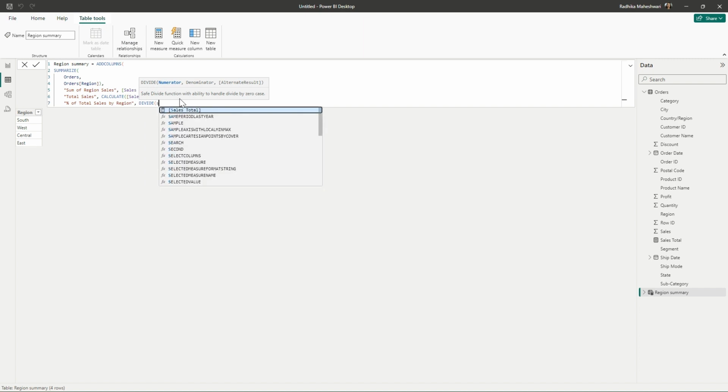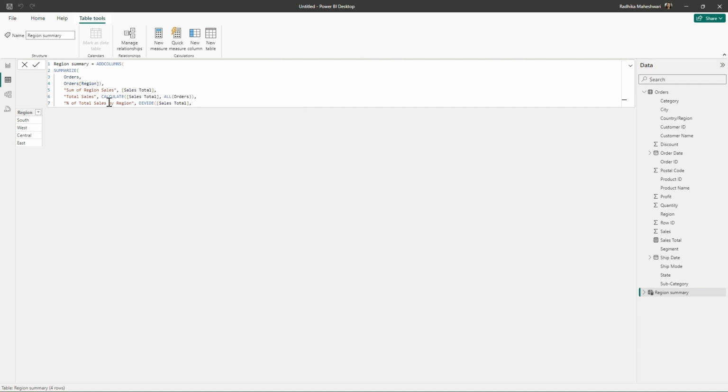Let us first give this the sales total and we need to divide this by the total sales, and our total sales is what we have calculated here. So the second argument will be this, and let's close the bracket. Let's close the bracket for add columns and press enter. So now this is our full table that is created using DAX.